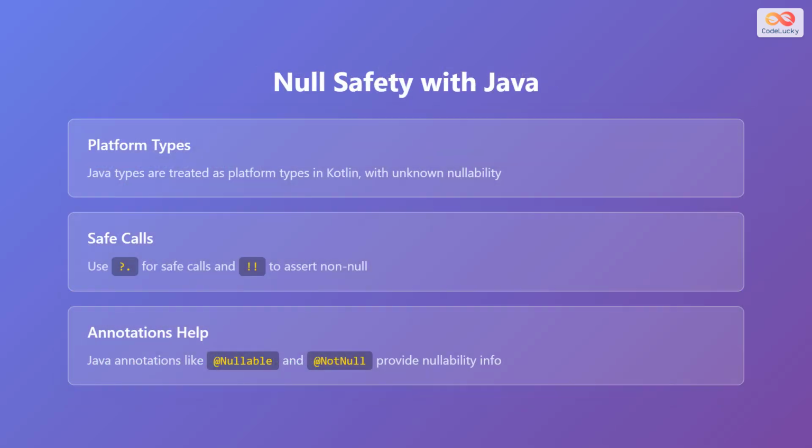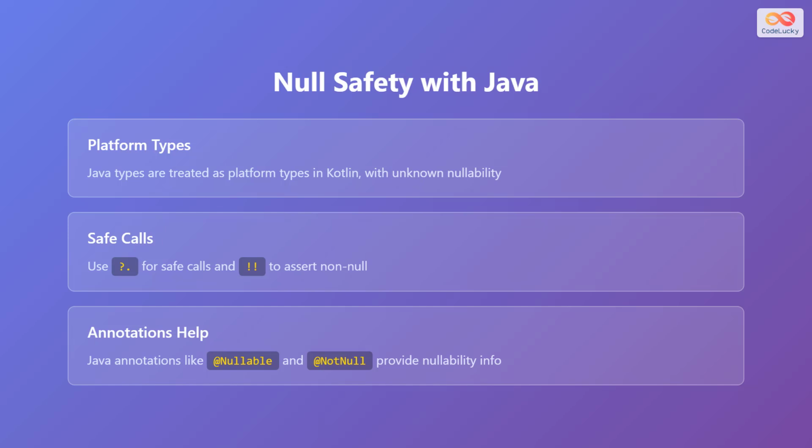Null safety is one of Kotlin's key features, but Java doesn't have built-in null safety. When Kotlin interacts with Java code, it uses something called platform types. Platform types are Java types with unknown nullability, meaning Kotlin doesn't know whether they can be null or not. When working with platform types, you should use safe call operators and null checks to prevent null pointer exceptions.